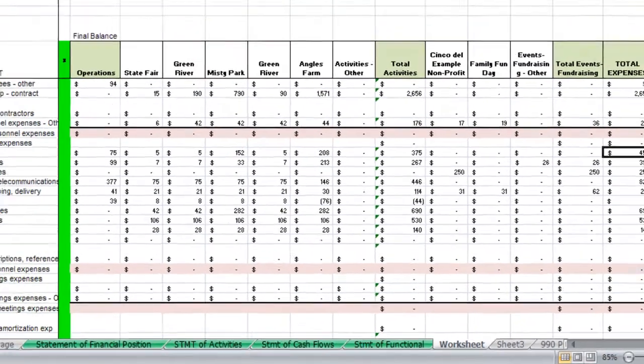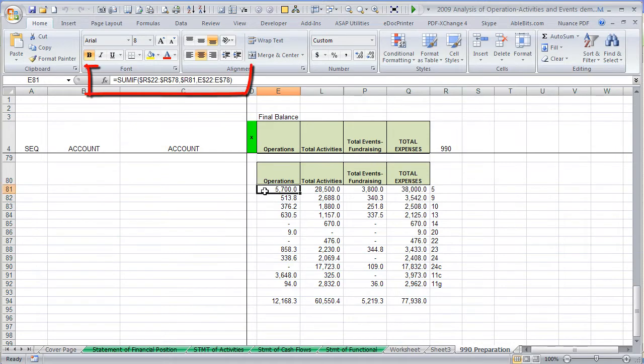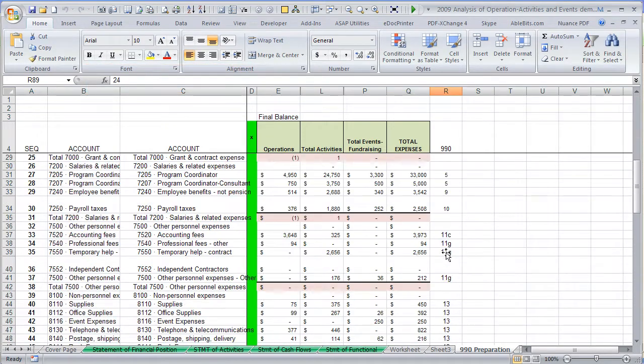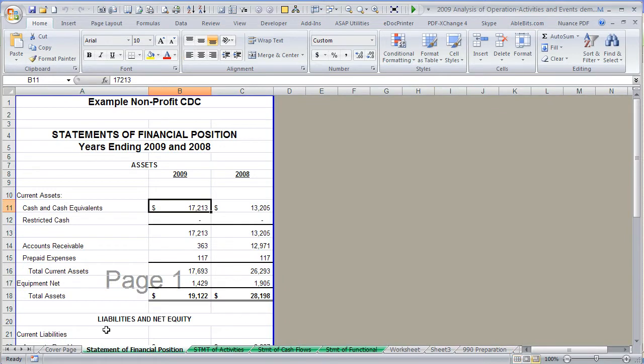Once that's done, I then can go over to a worksheet which I designed for the 990, and I plunk it in and take all the formulas out. Then I use SUMIF right here to pull together based on the line numbers I've assigned to each category. Once that's done, we can start working on the financial statement, and this is a comparative, of course.